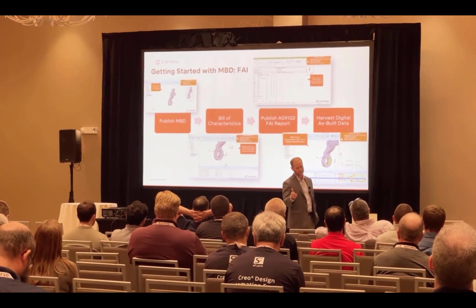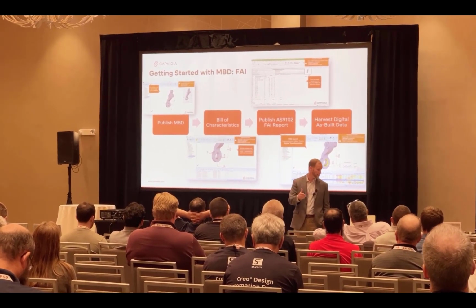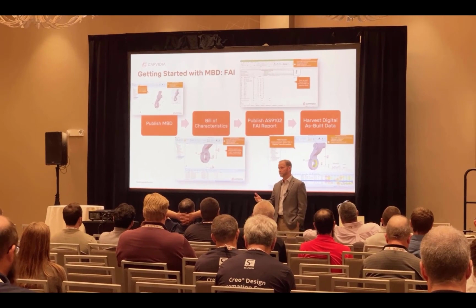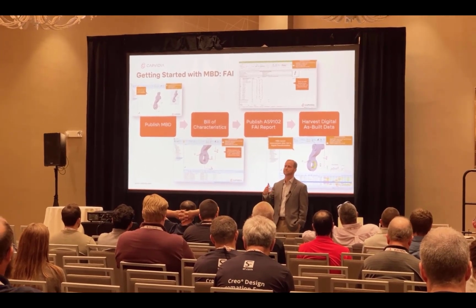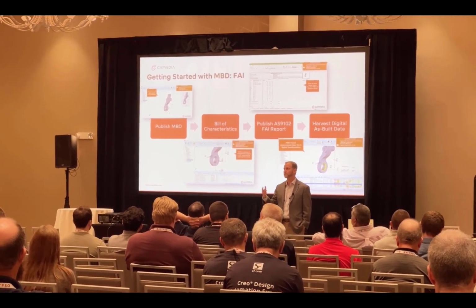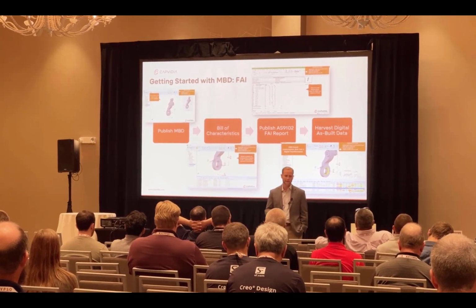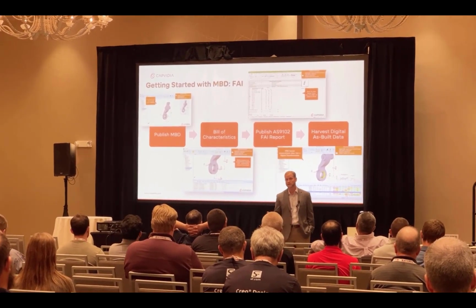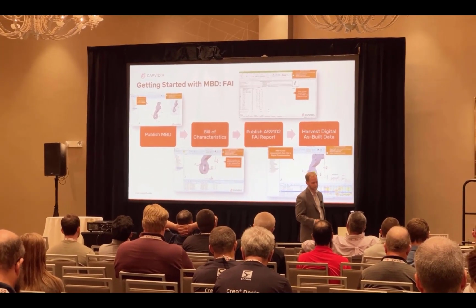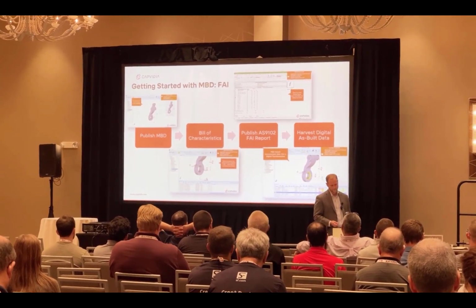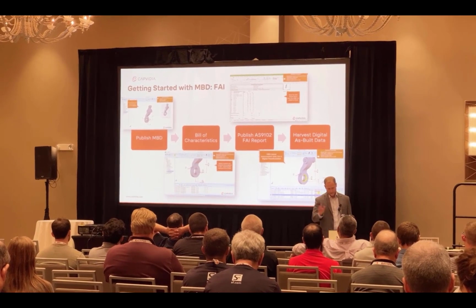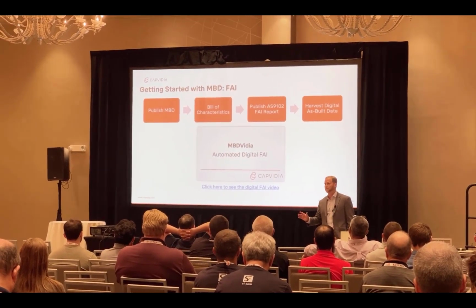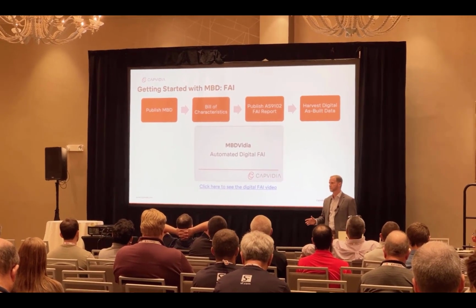The first tier benefit that people see is the speed of automating this type of process. But the second tier benefit, which you start to capture once you get into this process even more, is the ability to harvest this data in the QIF format so that you can start to do smarter analysis of your as-built data. So it's a pretty big deal. That's the basic starting point, just a very simple process of generating a first article inspection report.